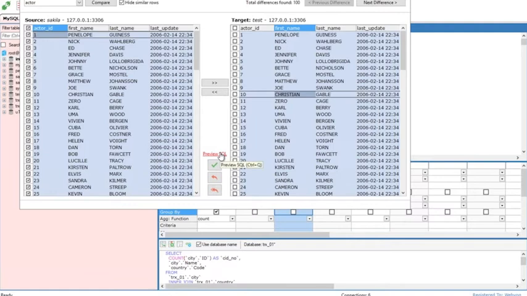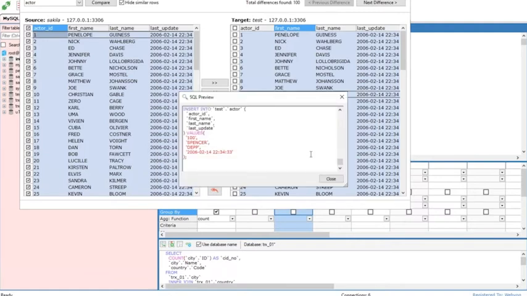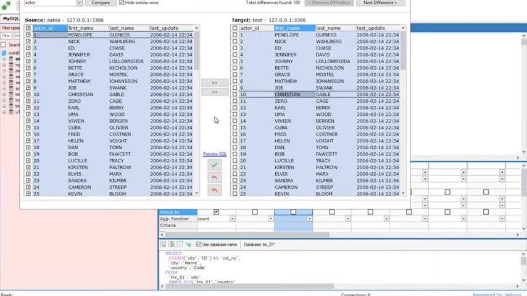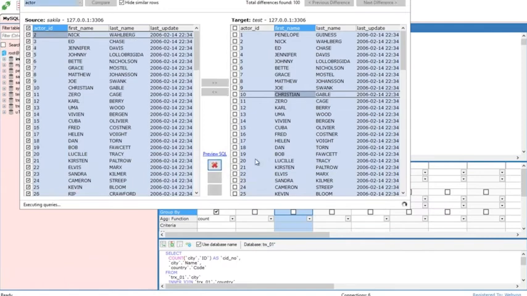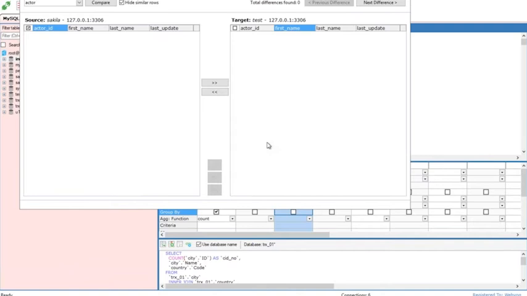Now, you can also preview SQL, as I mentioned before, to see the SQL preview of these entire changes. It will display the summary of the queries which will be executed in the source and target database. Once you have moved the info, you just need to click on apply changes to apply the particular changes, and it will be automatically applied. And in a few seconds, the entire source and target database will be in sync.